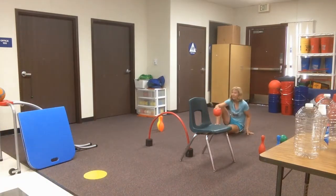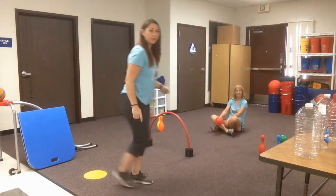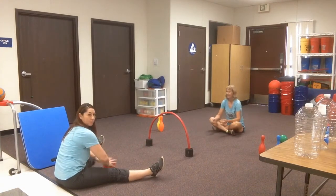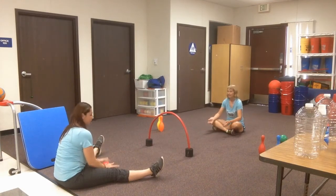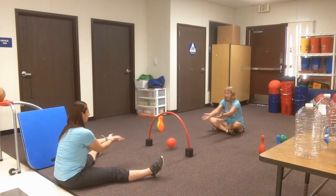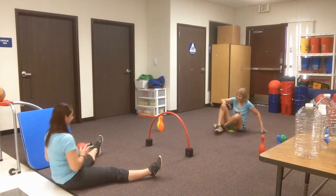You could also do sitting on the ground. You can do crisscross. I'm going to move this chair so I can see a little bit better. You can do crisscross like Mrs. Debbie, or you can open your legs a little bit so you can trap the ball in the middle. Okay, and you could still do the pushing, push back and forth. You're still working on rolling. It's good to pick up the ball if you can and release it from the palm of your hands. That way you're still practicing that underhand tick-tock motion, but with two hands. All right. Good. Excellent. That was fun.